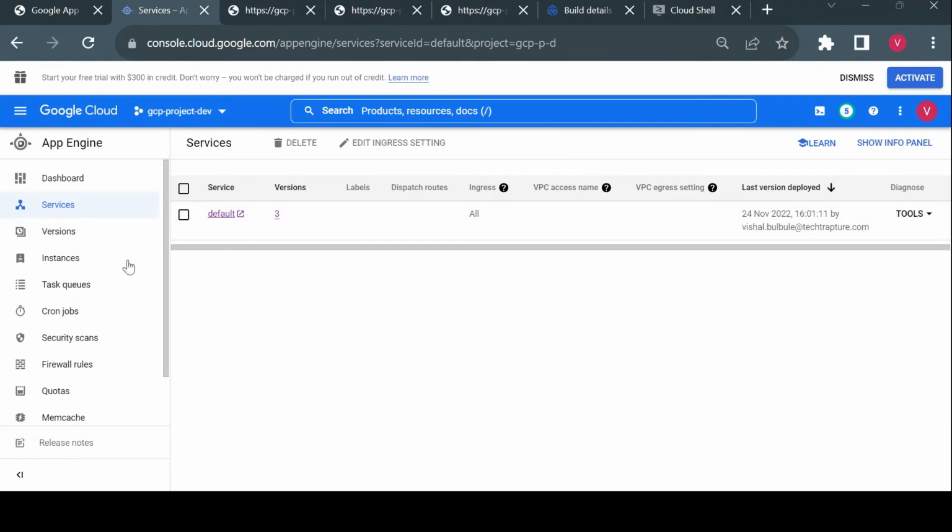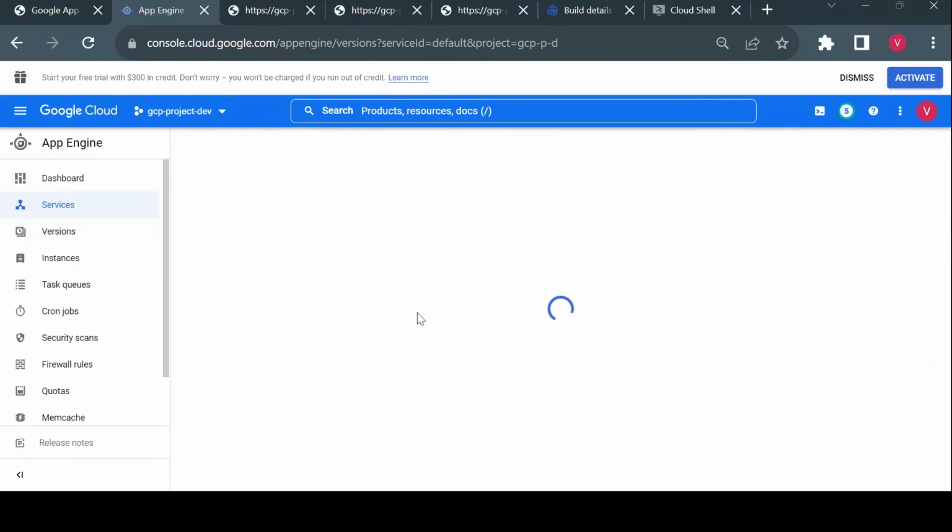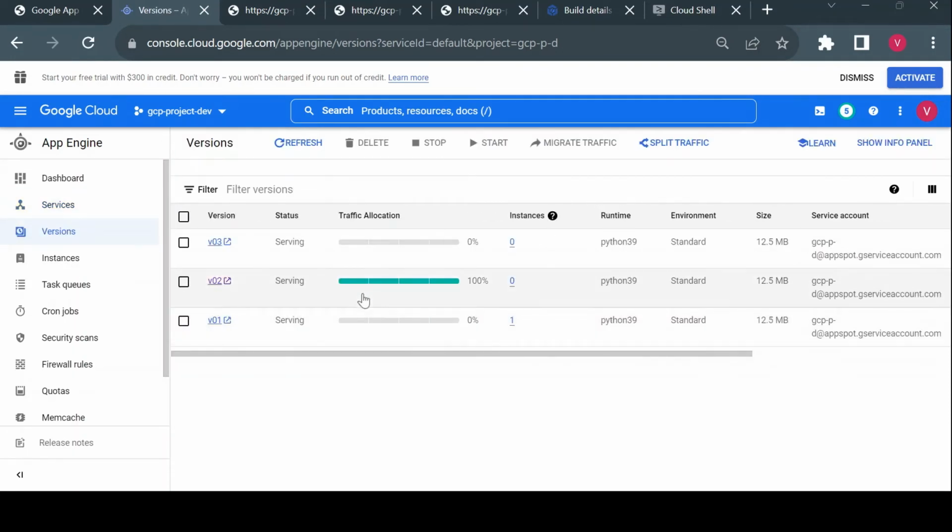So you will do some testing on your version 3. If I click on this specific version now, it will show me version 3. Yeah, here it is showing version 3, but the actual main URL will still show version 2.